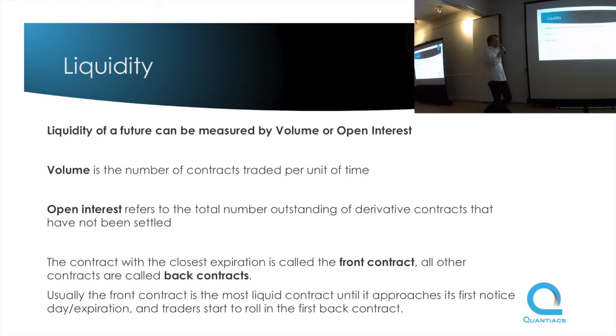So you can see in the open interest that the open interest declines towards the expiration of the future contract. And after the later of first notice or last trading day, only the hedgers are still invested in the future, and they would get physical delivery. Usually we want to be invested in the front contract because it is the most liquid one.